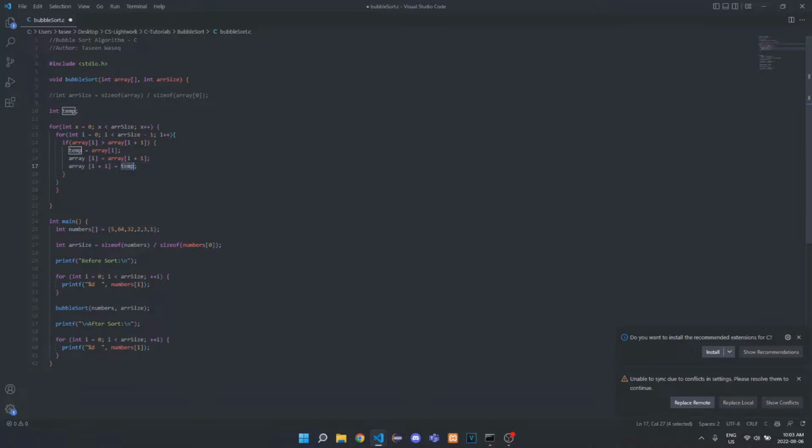Now, I am going through this a little too fast, so bear with me here. If you have any questions, again, feel free to leave them down below. I'm happy to help. So that's how we implement this functionality. We're looping through the array as many times as we need to make sure we get to the last value that needs to be swapped, if need be, and we perform the swap. Now let's just format this a little nicely here.